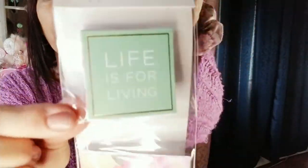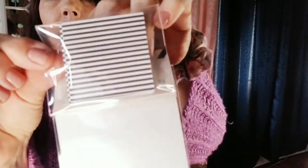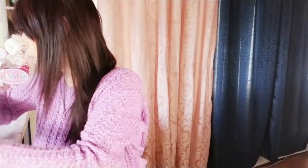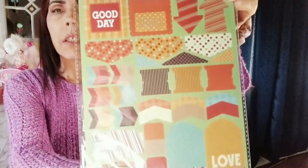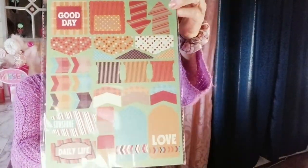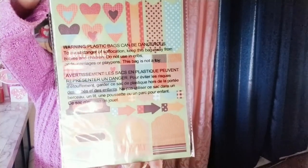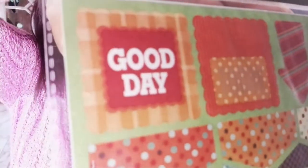And then you have these little cards again. So yeah, those are really cute. I got three of those. Then I also found these stickers for your planner. And this one looks really rustic. Kind of farmhousey, boho, I don't know what you call that. And then it has different stickers on the other side. So that's one. And then here's another one. And this one is very spring.